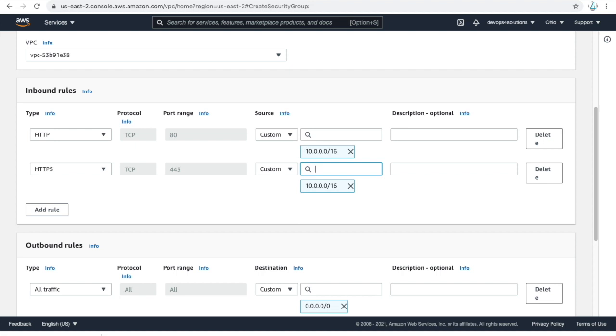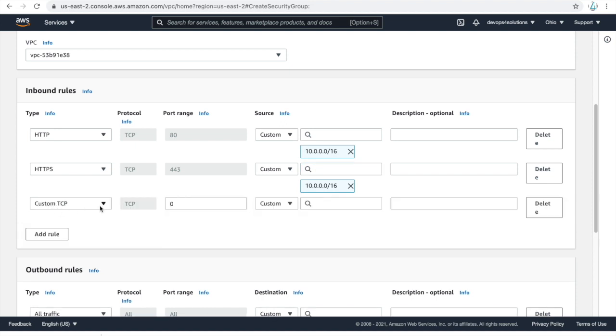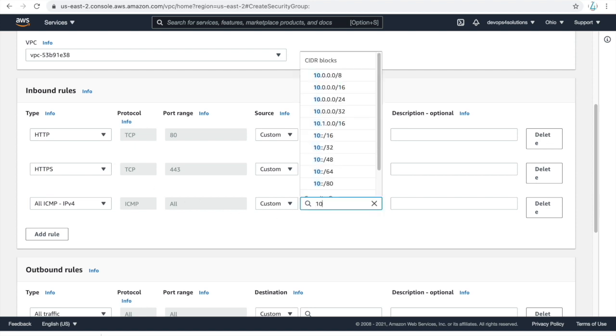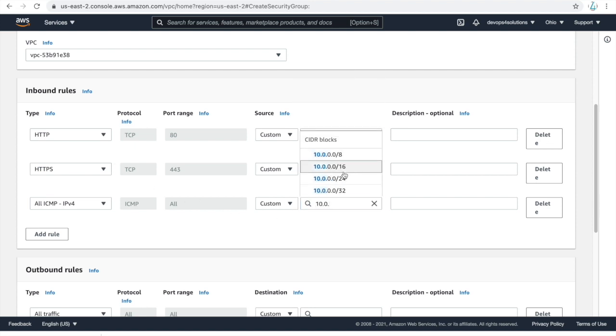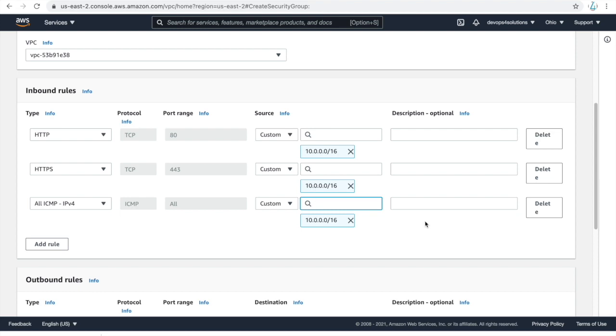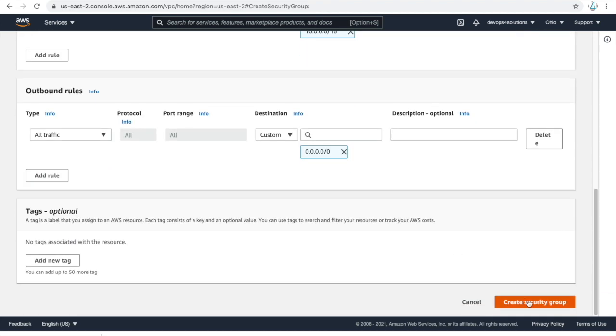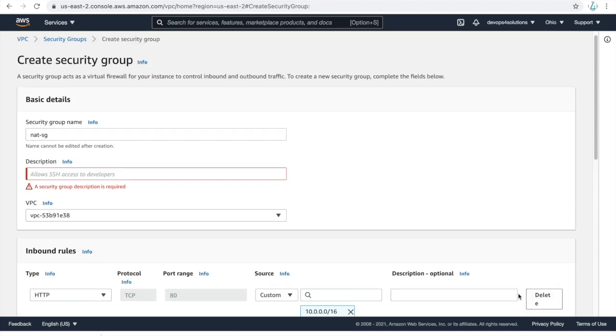So we have defined that. The second thing, you need to enable outbound ping requests from VPC instances. For that, you define ICMP IPv4, again from your VPC. Let me save and first create this security group.